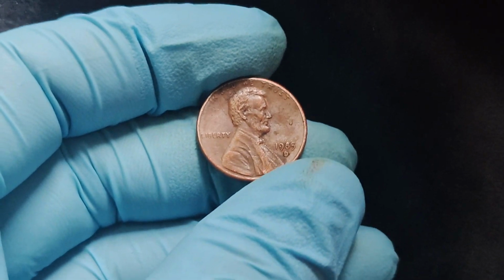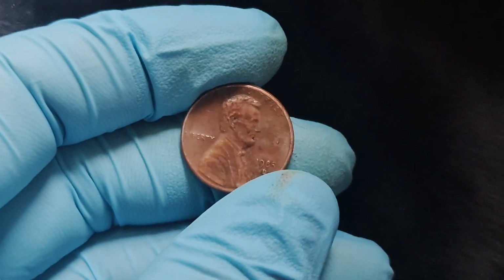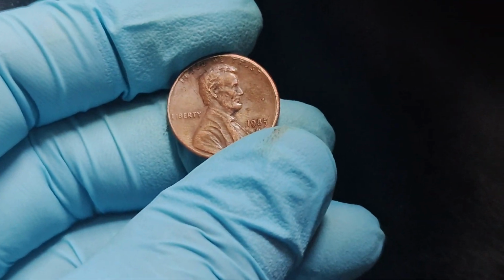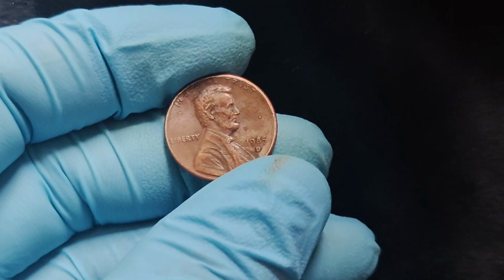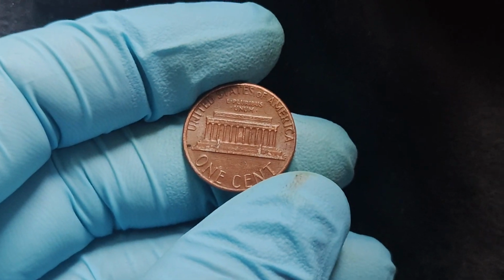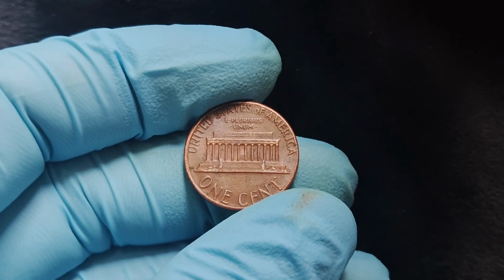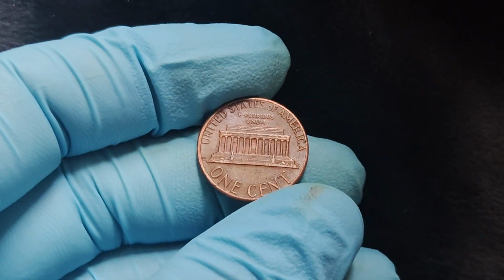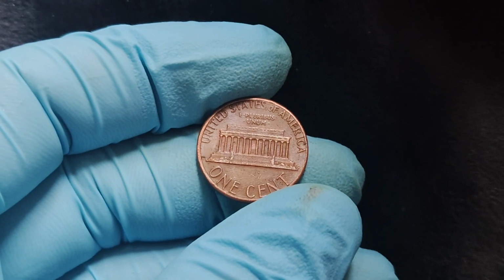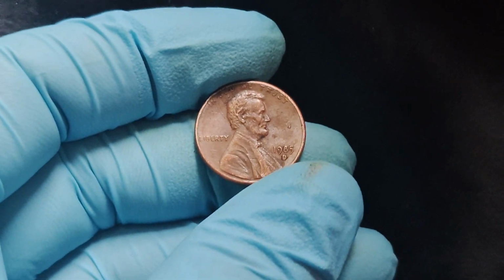Here's the juicy part. The error in this coin involves a misaligned die. That means during production, something went wrong with the stamping process, resulting in a double-struck image that looks slightly blurred or doubled. Think of it like a coin with a hangover. But instead of regretting its life choices, this penny skyrocketed in value. Now, let me make this relatable. Remember that time you found $5 in the pocket of your jeans and felt like you'd won the lottery? Multiply that feeling by 1,000,000. That's what it's like for coin collectors when they stumble upon a rarity like this.